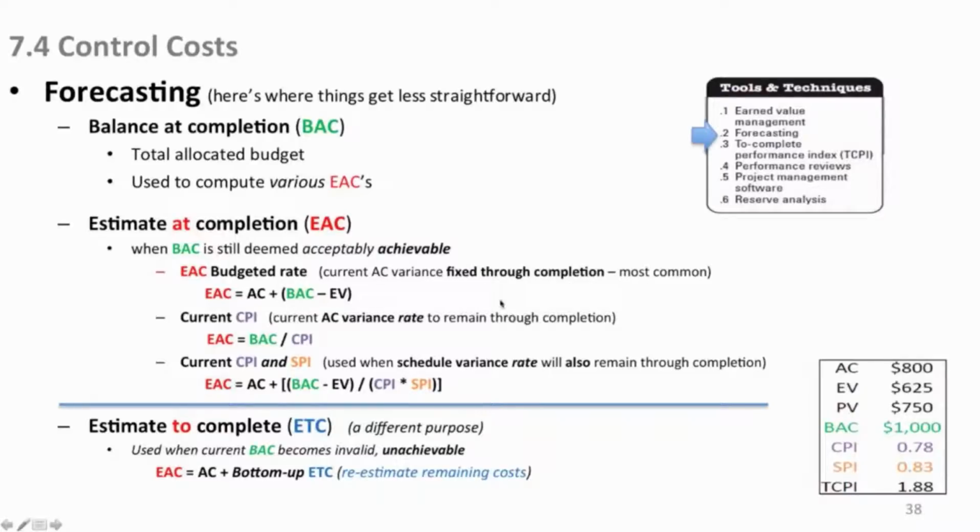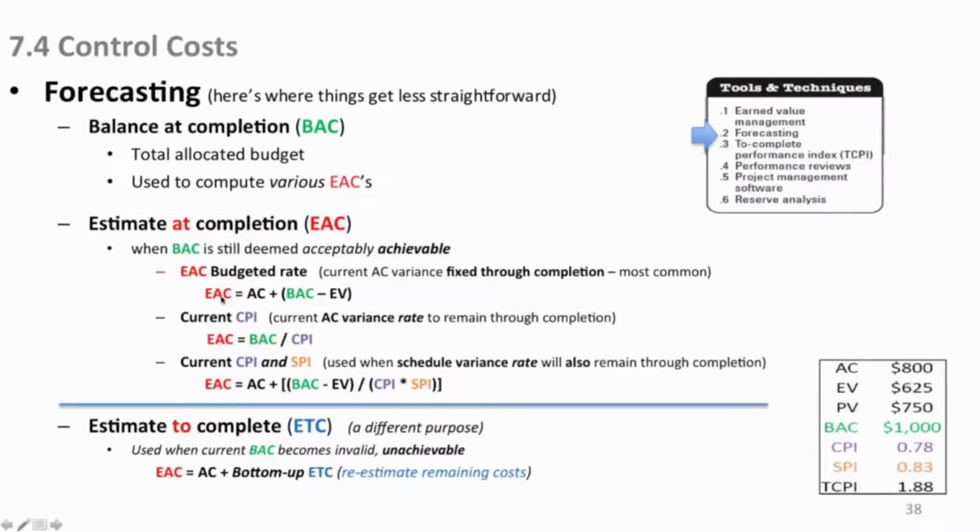You've gone over your costing, you've slapped a lot of hands, you've done corrective change orders, you've done some preventative changes, or whatever you need to do to ensure that you don't have these overruns again. Maybe you went back to your risk register now and you have added in some contingency reserves to be able to fund it so it doesn't happen again maybe. But anyway, the most common thing is to just continue on with the project, accept the overrun, and go on. And given that, if nothing else changes, you're going to use your budgeted rate estimate at completion. Where am I going to be at the end, knowing I spent $50 more, but if I'm on target the rest of the way, where am I going to be? That's what this is all about.